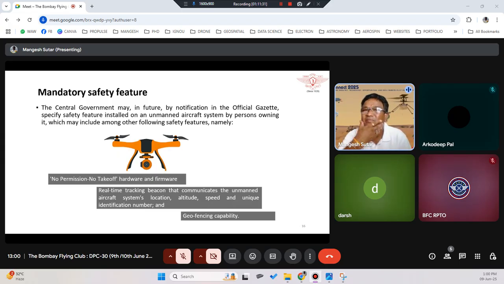Like I'll give an example. There was one student in the last batch who had taken a DJI drone. What was the number? 30T. Which is a surveillance drone and has a thermal camera also. And he went to South Africa from here. There was no issue. But while coming back, he came via Dubai. At Dubai airport, he was stopped and not allowed to carry that drone. They confiscated that drone.